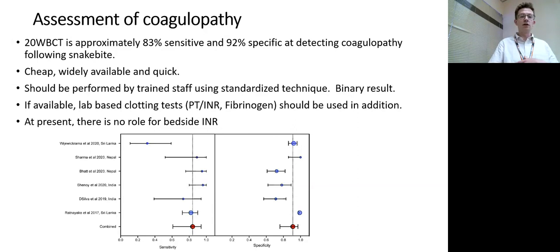Two different point of care INR tests have been tested and found to be useless, one of which was Abbott; the second one I can't recall the name or the company. I know there is a group going to look at many more different manufacturers because more have become available, but they all share a similar mechanism, so I don't think it's likely to have a different result.